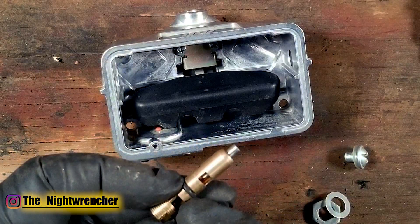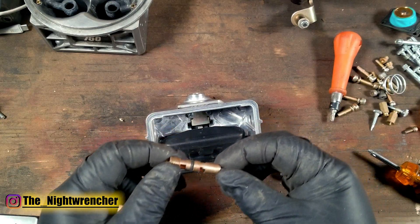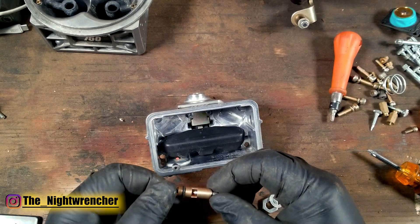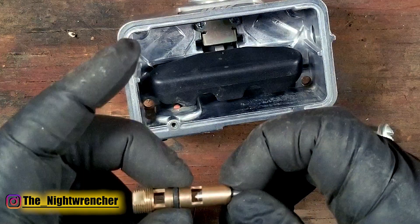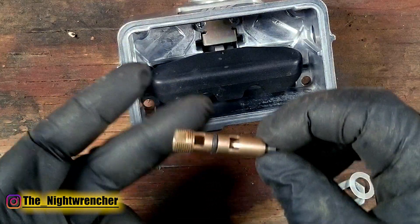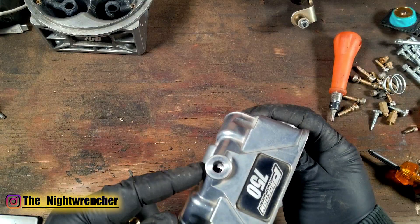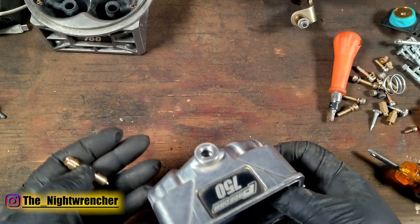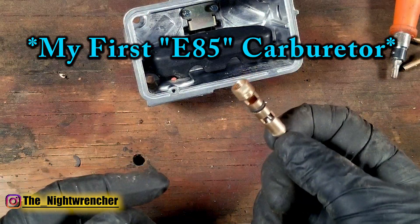Stainless steel is what you want to go with for E85. The O-rings will also wear out prematurely in a regular gasoline application. I believe it's a 1.5 by 1.5 by 5 millimeter O-ring that fits in here. You can look it up on BPT on eBay, or go to the parts store and buy the brown O-rings — they'll handle diesel, E85, and gasoline. Just be careful when installing them that there are no sharp edges where the needle and seat sit, or it'll rip the O-ring. I've never run anything smaller than a 130; my first carburetor used 150s and I never had a problem.